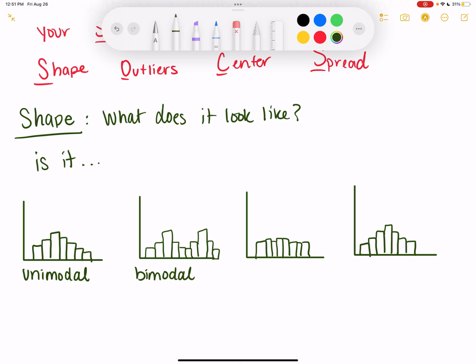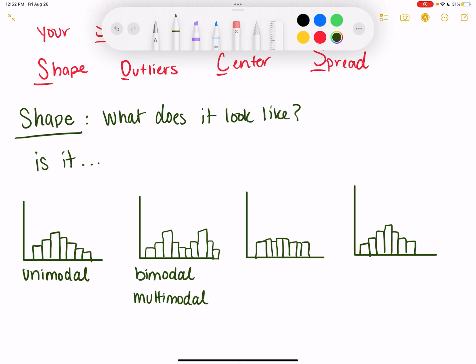Another name that you might see sometimes, or sometimes the way the book will write it, is actually multimodal, because theoretically it could have more than 2, but those are the same thing. I would accept either one when you're writing them.